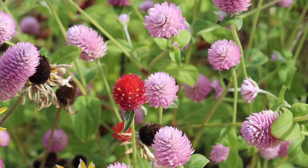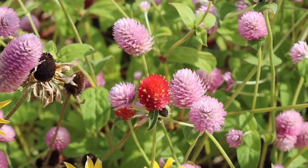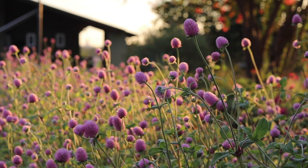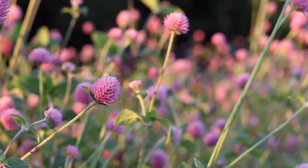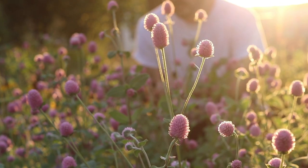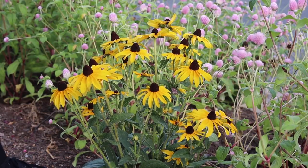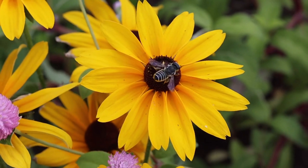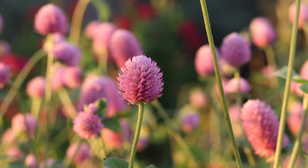I also thought it was funny that there was a single red Gomphrena in the sea of pink, and you can actually see the yellow true flowers much better here. Seed growing, for me, is the best way I learn about plants. You follow them from the very beginning of their journey, all the way to the very end when you're pulling out their tired stems. It can be hard when things don't go right, but that's the point — you learn what works and what doesn't. Your garden won't always look amazing, especially during the summer. But there are those brief moments when the flowers catch the light and you realize all that work was worth it. But as much as I give to them, they've given me so much more in return, especially during this socially isolating period. Even the self-seeded rudbeckia were a joy to greet. It's surprising how much calmer I feel after checking up on them at the end of the day. It's like visiting an old friend.